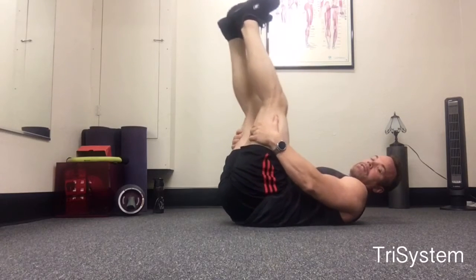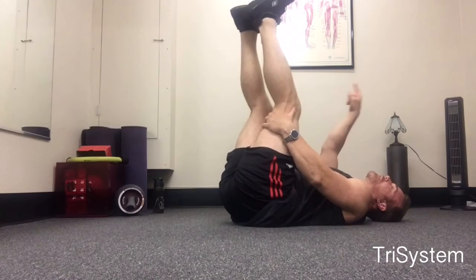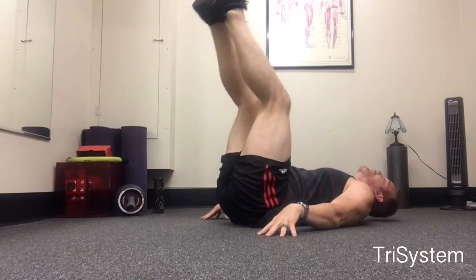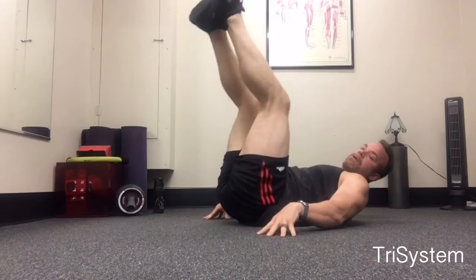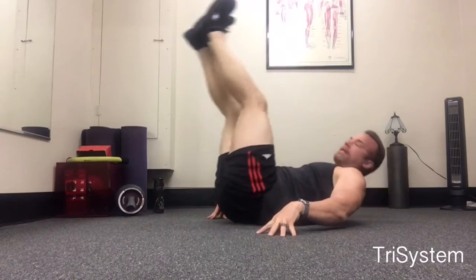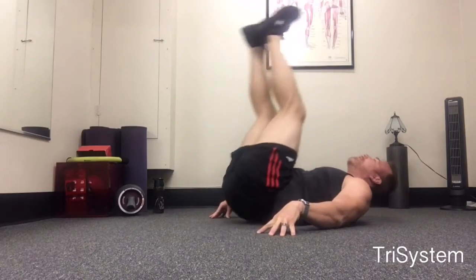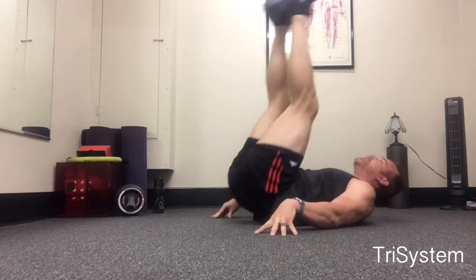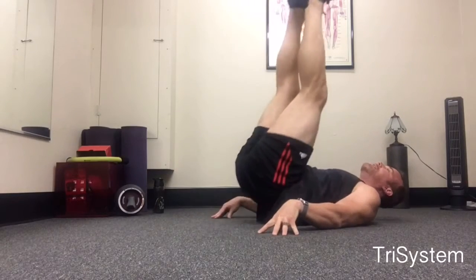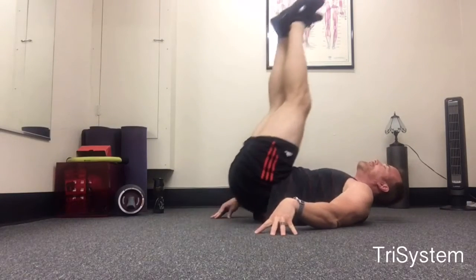I'm going to go in little circles, and then the top half of the circle, if it was a clock, from 9 o'clock to 3 o'clock, my hips are going to come up off the floor. I'm bracing myself. We'll do 10 in each direction, 10 clockwise, like this. 1, 2, 3, 4, 5, 6, 7, 8, 9, 10. Reverse. 1, 2, 3, 4, 5, 6, 7, 8, 9, 10.